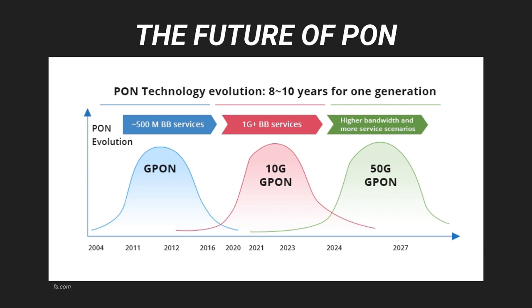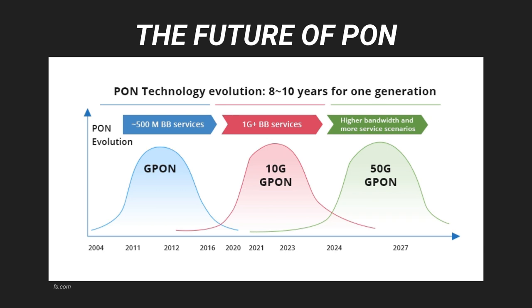So this is a very rough curve of popularity, but will we see 50 gig PON deployed in 2027? You might see some of it. I think we'll be lucky to see 25 gig, because there are actually initiatives from Google Fiber and I think Verizon that are using the Nokia 25 gig to do 25 gig deployments. And of course, Google and Verizon are the 900-pound gorillas that people know. But you know, they're the ones that also buy the most equipment from a Nokia or a Calix or an Adtran or pick your flavor.